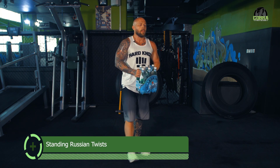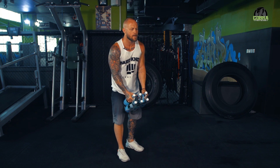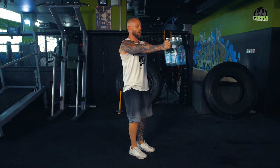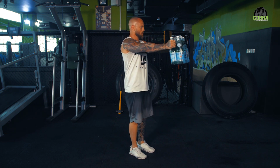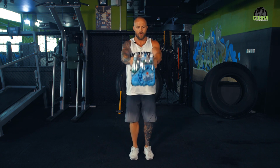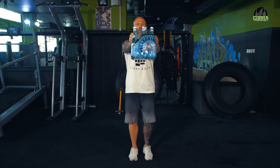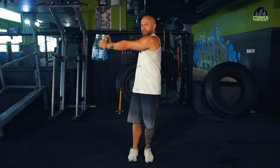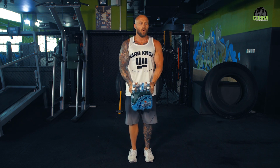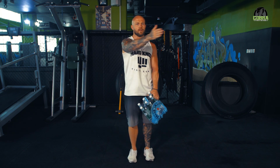So I'm gonna hold on to my weight. If this is too heavy, try with something else, but give it a go first. Straight arms, core tight, back tight. We're gonna go twist, one, two. Now, when I go either way, from the front on, it's not right. We're keeping this straight. And we're twisting, one, come back to the center, two, come back to the center. We're gonna do 20 of those. 18, 19, 20.